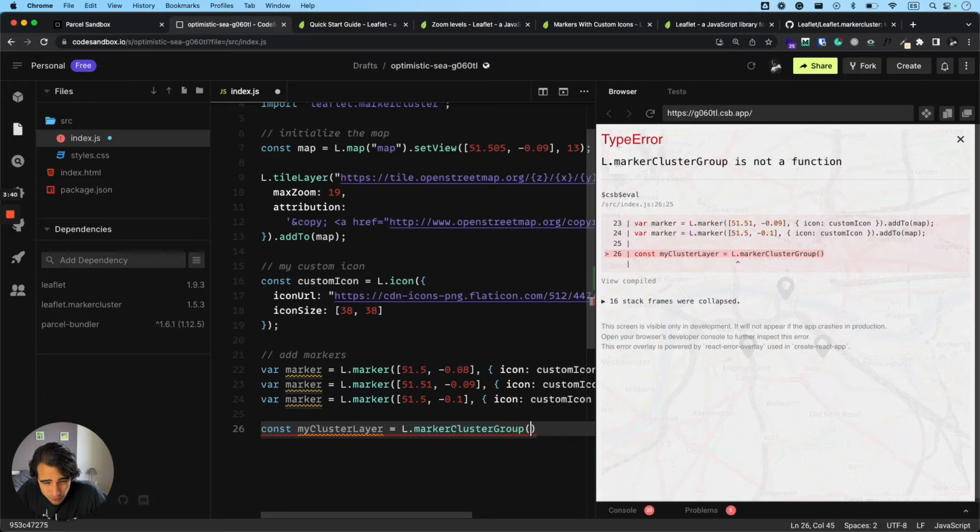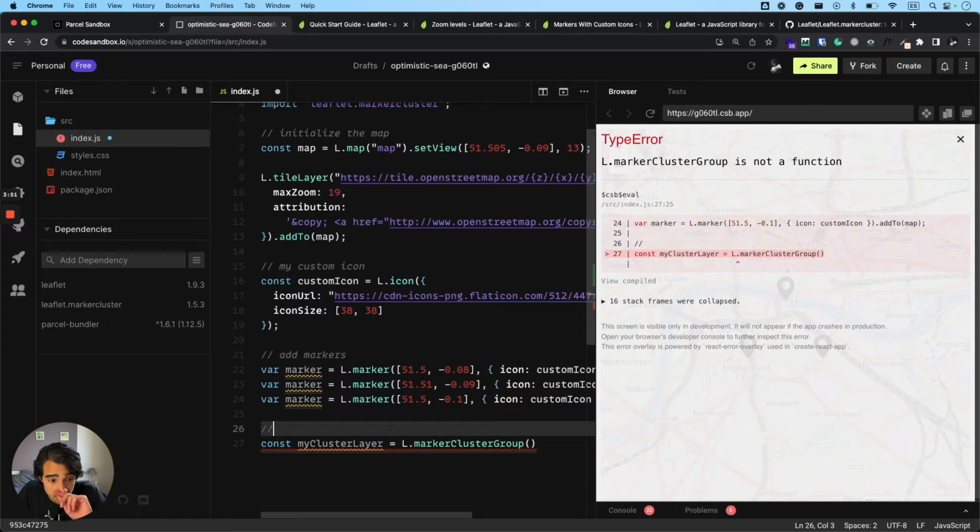But first of all, we're having a problem right here, and I want to show you why this is not working, because you might run into some of these problems if you're using npm and a bundler. For some reason, the cluster plugin does add the marker cluster group method to the L element.